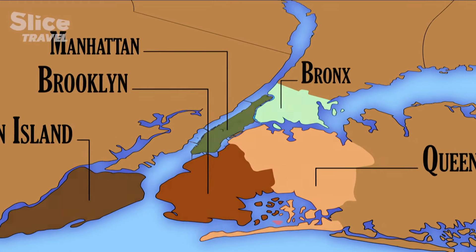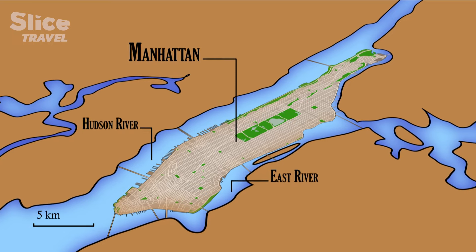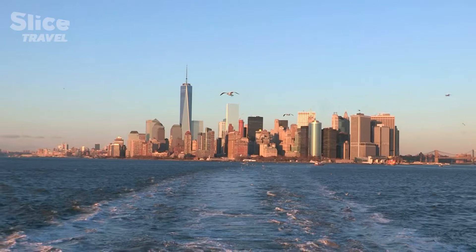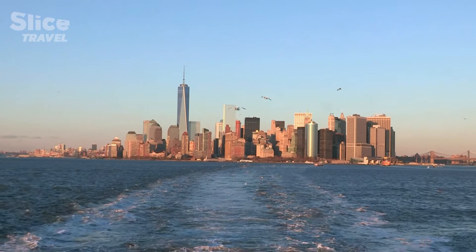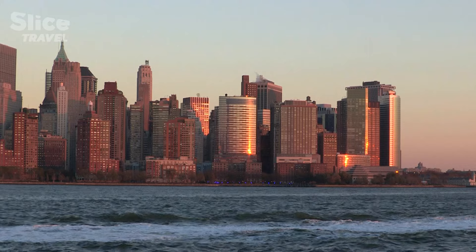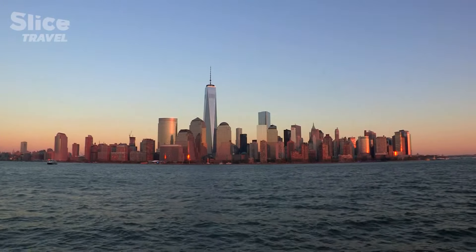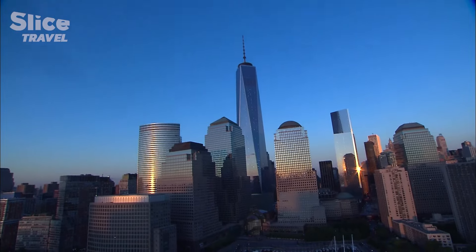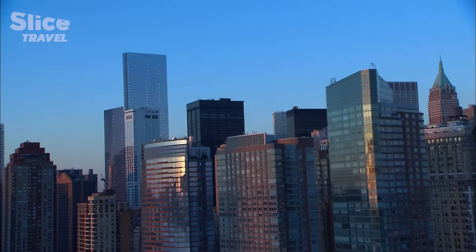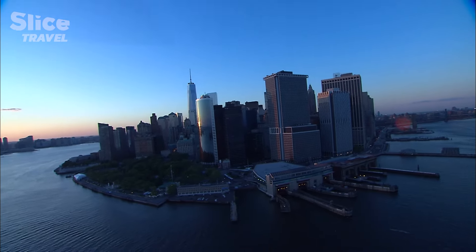New York City is made up of five distinct boroughs. The most well-known one bears the name of the island it covers: Manhattan. The island is bristling with skyscrapers, which give it its characteristic skyline. New York's skyline is very varied and the forms evolve rather like shadows. But how do they manage to organize such an urban panorama in such a limited space?